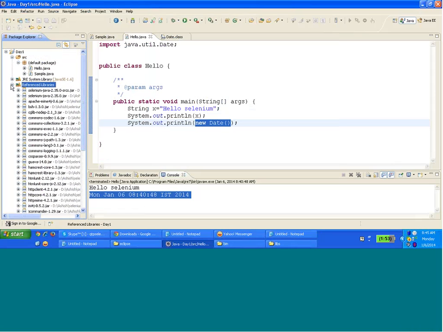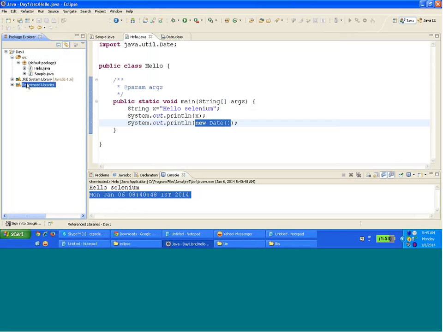That's how. Now how to use the jar files, how to use the classes which are present inside these jar files, how to work with Selenium basically. I have configured Selenium. Now how do I work with Selenium? To do that you need to understand the concept of object oriented programming. So I'll start with object oriented programming. I really don't want to start it right now because I cannot do it in 15 minutes.